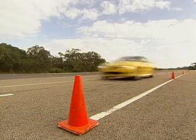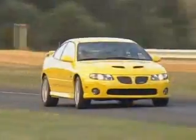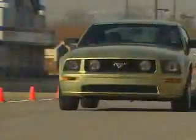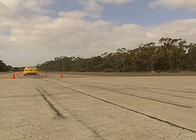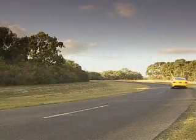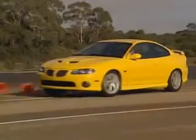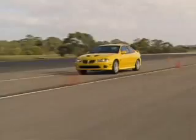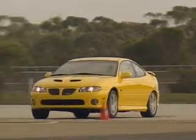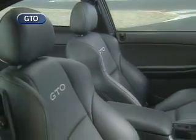American muscle through and through, true legends, heritage that extends across decades. These phrases apply to both GTO and Mustang. But at the point where the rubber meets the road, GTO leaves Mustang in its dust. These cars appeal to performance enthusiasts, people who want power under the hood and chassis systems that translate power into pure fun to drive. And GTO delivers what these drivers want: balanced and controlled speed, torque where it counts, and all-around performance wrapped up in a sophisticated, driver-oriented package.